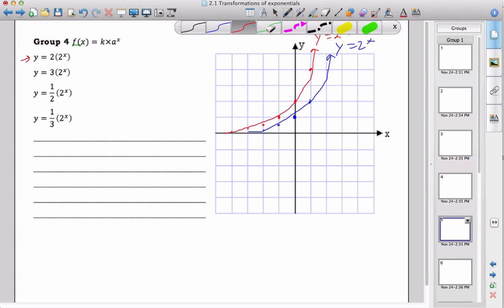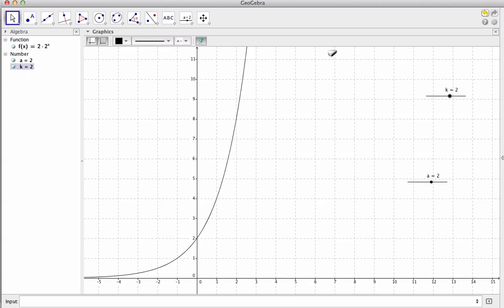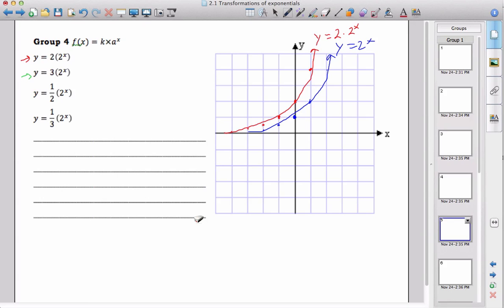Similarly, if you've got 3 times 2 to the power of x, we could do that with our slider over here. Bump this up to 3. And you see the new y-intercept is 0, 3. And then the next point here, normally it would be 2. You multiply by 3, it's up at 6, right? So all the points are tripled. So 3 times a half, you're going to get 1 1/2. 3 times a quarter, you're going to get 3/4. So it's going to look something like this. Y equals 3 times 2 to the power of x.